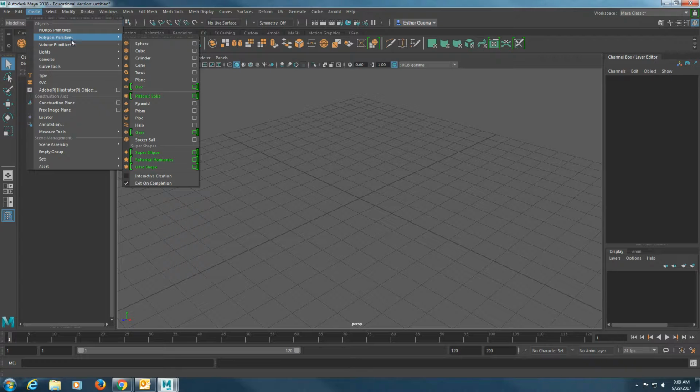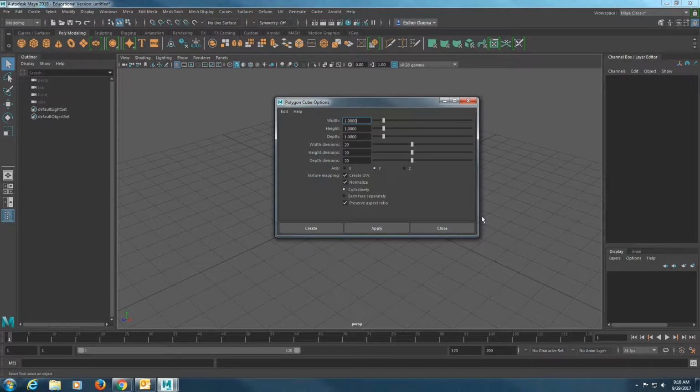Either you could create a polygon primitive cube or a polygon primitive plane as your format for your bottom terrain. The ideal choice would be the cube because it gives you enough depth to raise certain parts of your terrain without having to compromise the area, how it's placed, or creating blank space. So what I'm going to do is go to the box on the polygon primitive cube and open up my options.